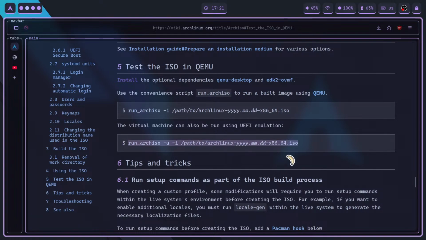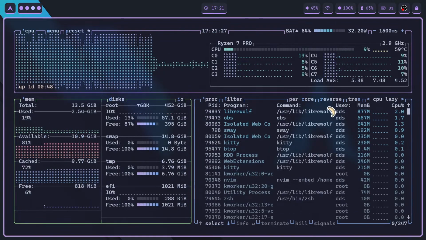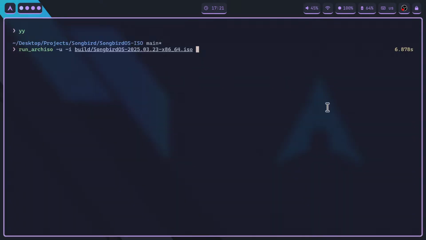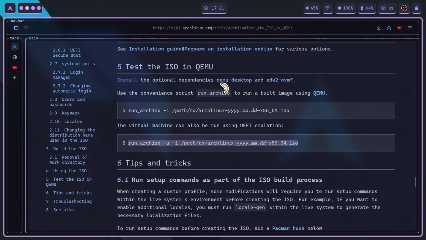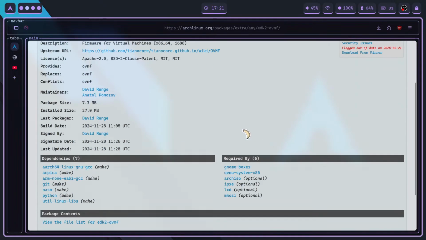Right, we're gonna do this. This can be run as a regular user apparently. Build slash. I think I have EDK2 OVMF installed. It is out of date currently.